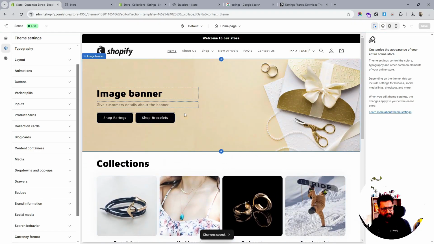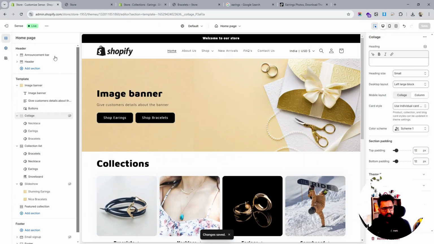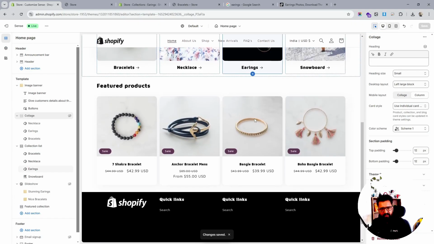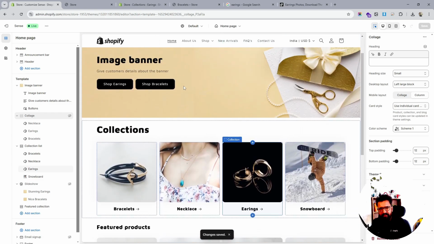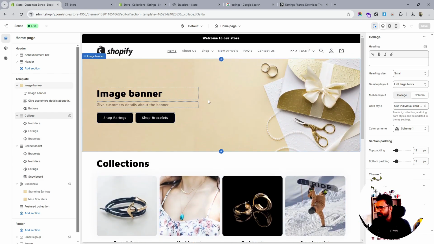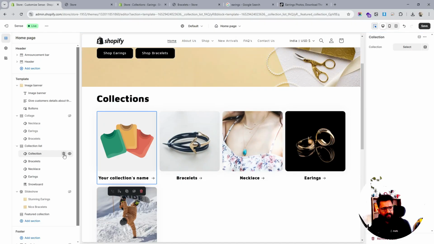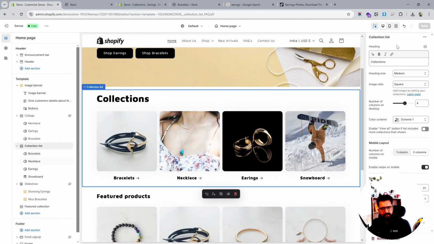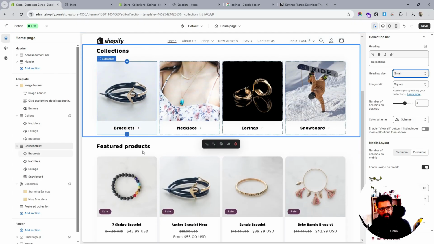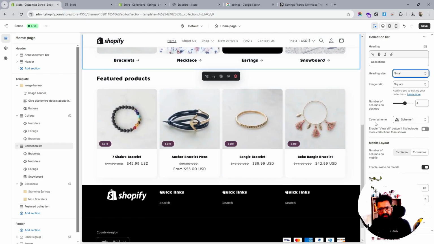Now this is a general page. Basically, this is a general home page in which we do have our banner, we do have our collection, we do have our featured product. So the collection, let's see the collection. I'll also ensure that the size is same, because whatever we are using, we should ensure that it is all standard.